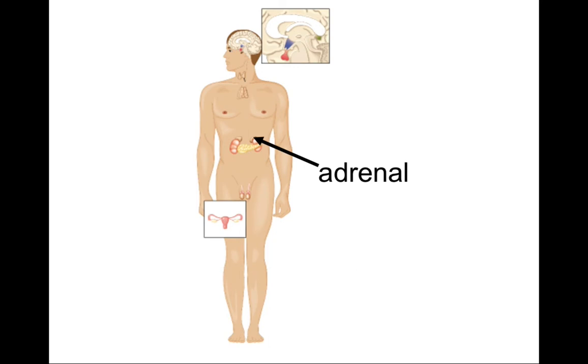The adrenal glands, also known as the suprarenal glands because they're found just on top of the kidneys, can be found with a very intricate arrangement. There are two major layers of the adrenal glands, namely the adrenal cortex and the adrenal medulla. The adrenal cortex has three other sublayers, and they're going to primarily be responsible for releasing hormones that help regulate our glucose homeostasis, help regulate our mineral homeostasis, and also help with development. We will break down these layers specifically at the end of this presentation.